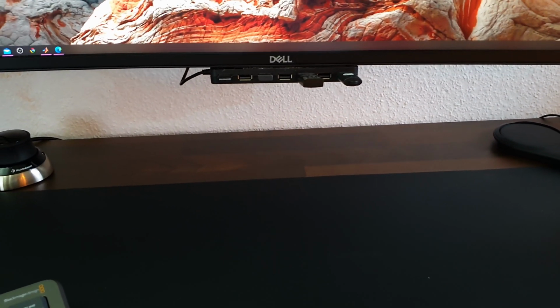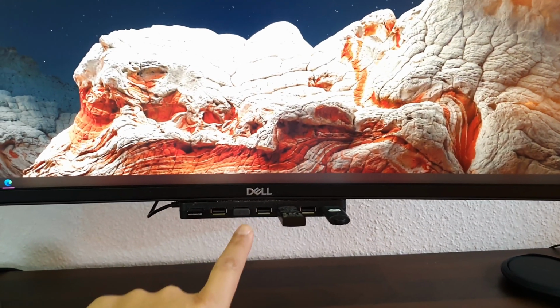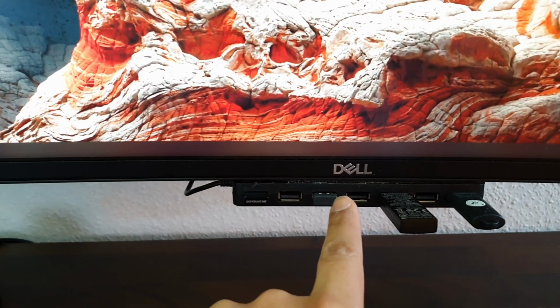And everything charged via USB-C. And then you're going to say, Jorge, but you don't have USB-Cs here. And this is an extra USB hub that I plugged into my monitor because my monitor has 5 USB, but I need more because this is, for example, the 3D connection.